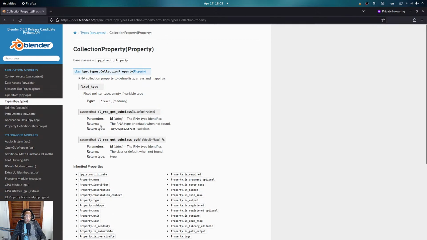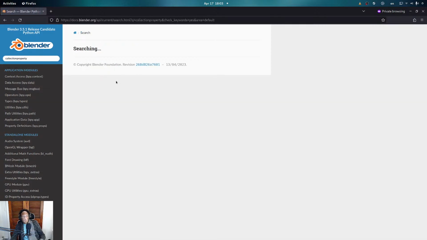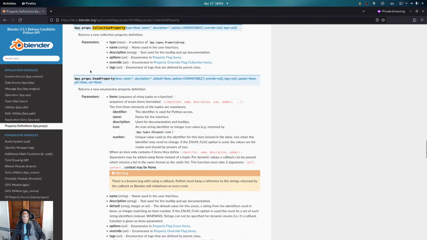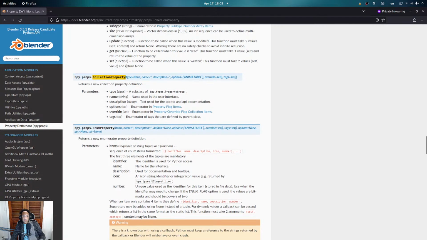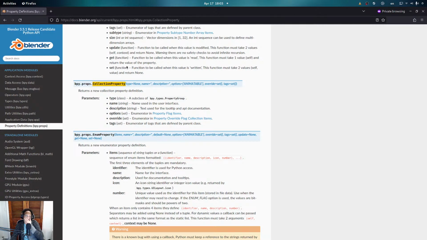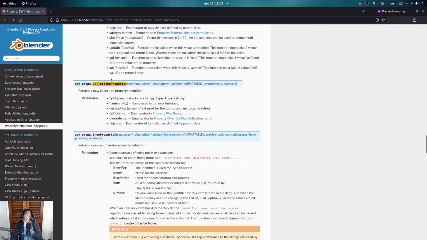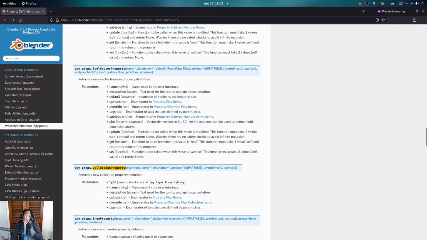Can I do this? Because I'm not sure if this counts as changing, like when set. Yeah, there's no set or get for a collection property. Property group. Property group.